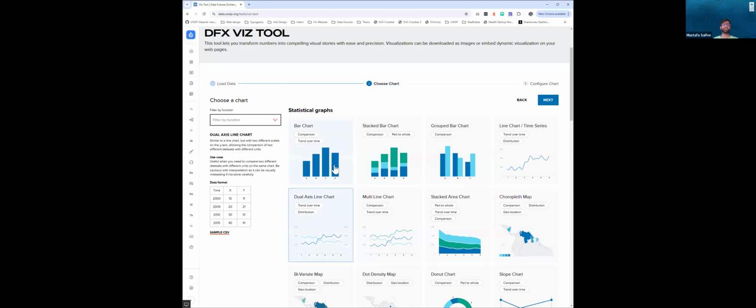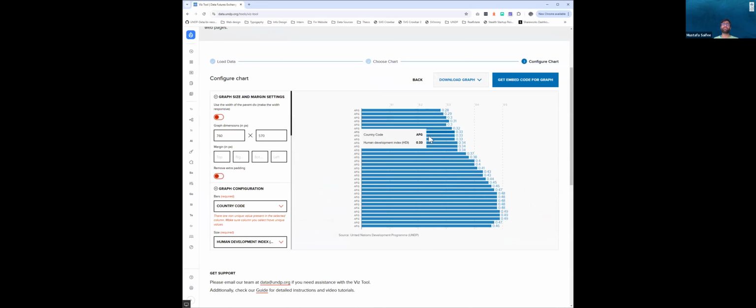So let's say I select bar chart and I'm happy with the selection. When I go next, it just shows a bar chart to me with my appropriate data. I don't have to do anything. It just gives me a bar chart. We have a lot of customization features that I'll demo. But like you can see here, right?